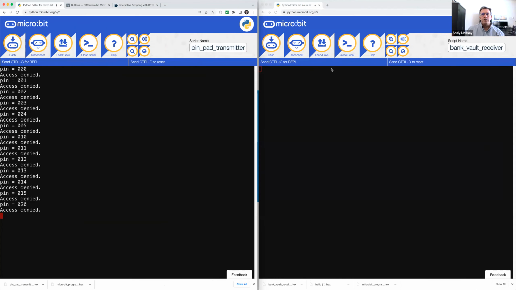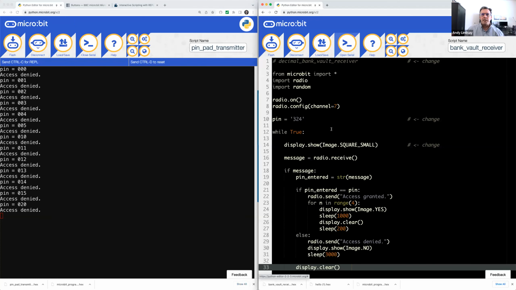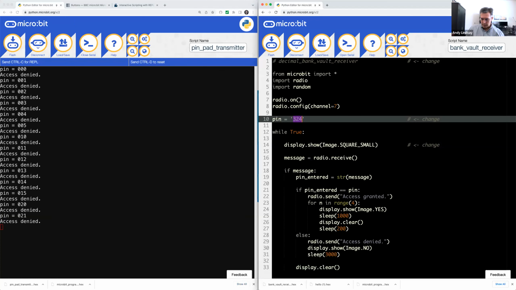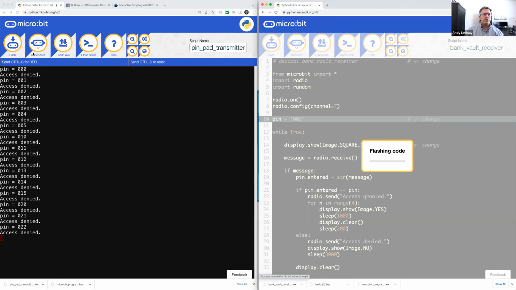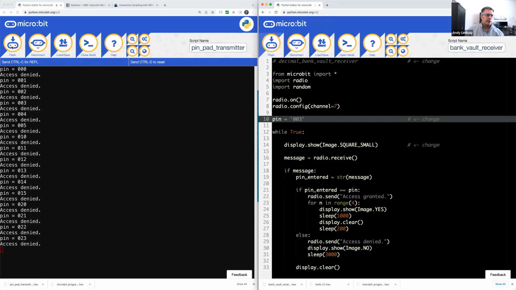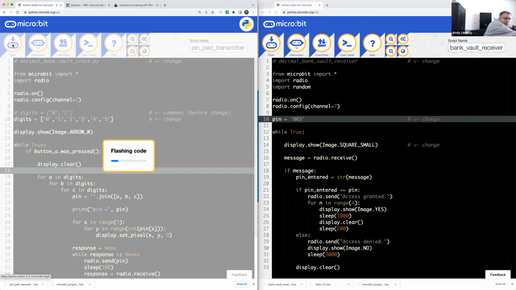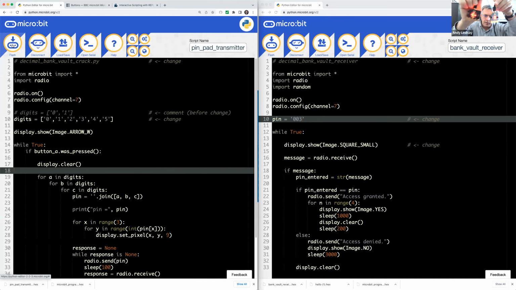So one thing you can do if you want the students to see it happen more quickly is you could set it to 003. Reflash this, and then reflash this, and then they will see kind of a beginner's luck version where when it gets to 003, which should be the next digit, now it has cracked the code.